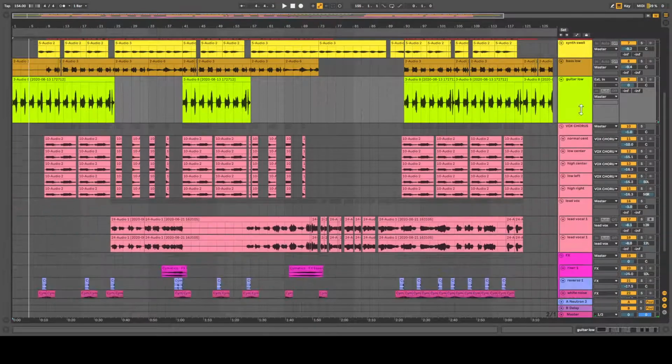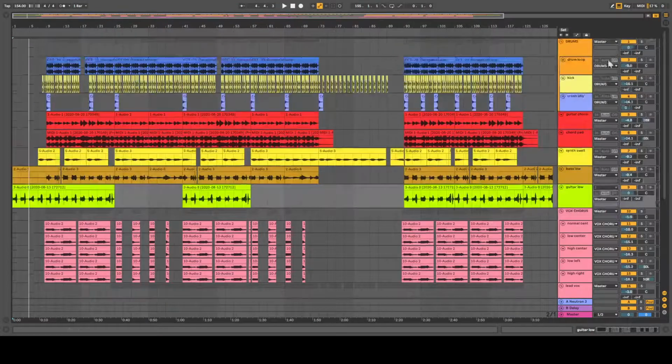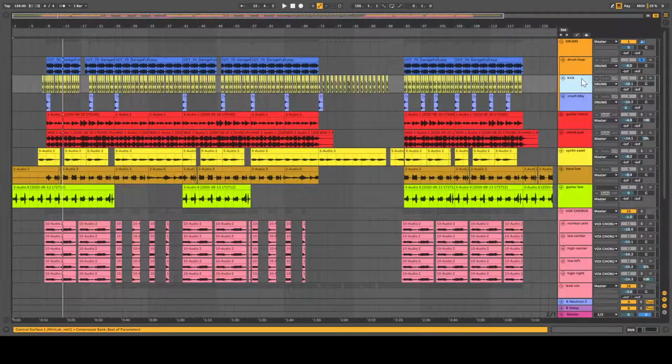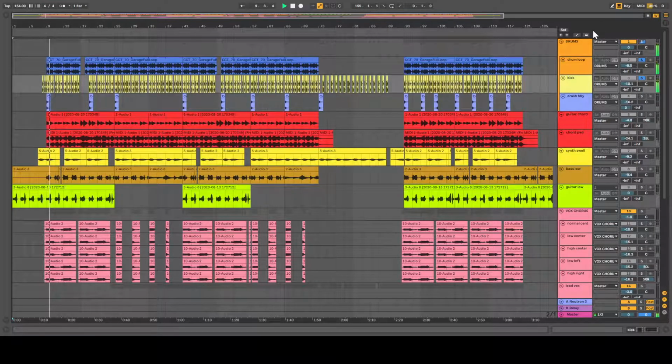The next thing that I added was I found this cool drum loop that I used. Yeah, cool. And I liked that a lot. All I really did on it was just a little bit of EQ. And then I added this second kick because I felt like it wasn't really full like I wanted it to. So this is what it sounds like with that kick. So there's a little bit more power in there. Then that's it for the drums, except there's this little crash that comes in every now and then.